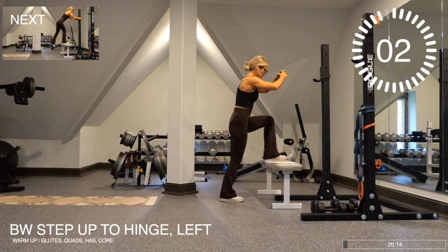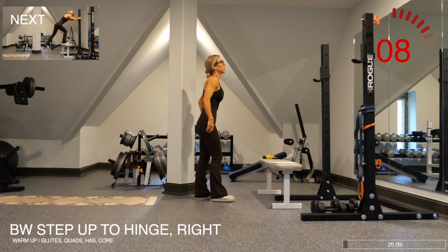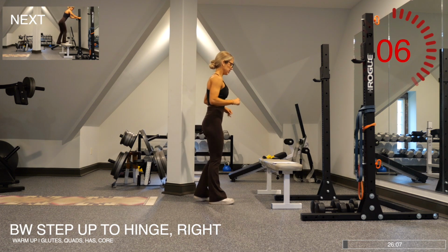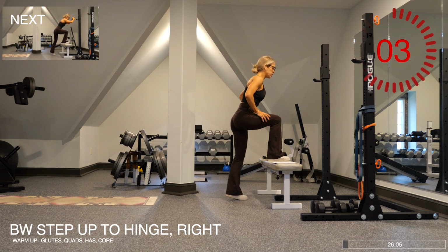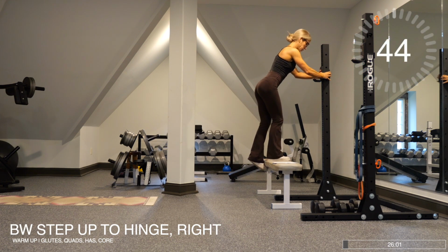Here's our last 3, 2, and wow, 1. That was getting hard. Okay, other side is next. Shake it out. Right side in 3, 2, and 1. Let's go. Match it.